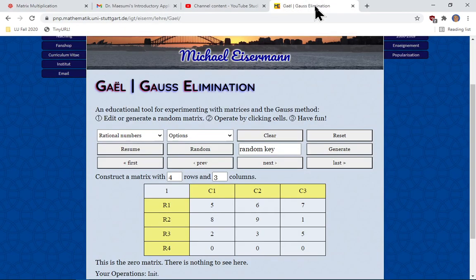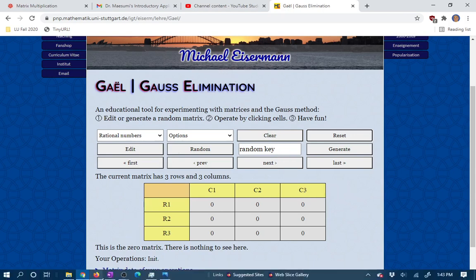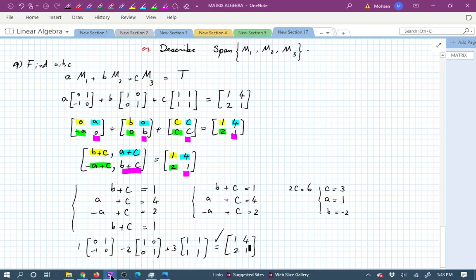That is also available to you. You can always use, let me reset this thing. So okay, for reasonable size matrices, even 10 by 10, you can handle it on this. But most problems are such that you can actually do it by hand, and you are encouraged to do it both ways. Do it by hand and then do it with that web app and see how it happens.